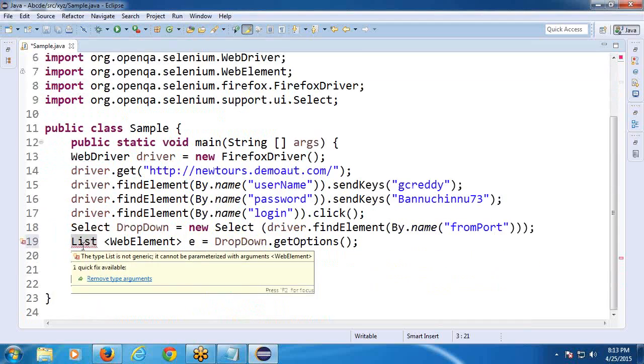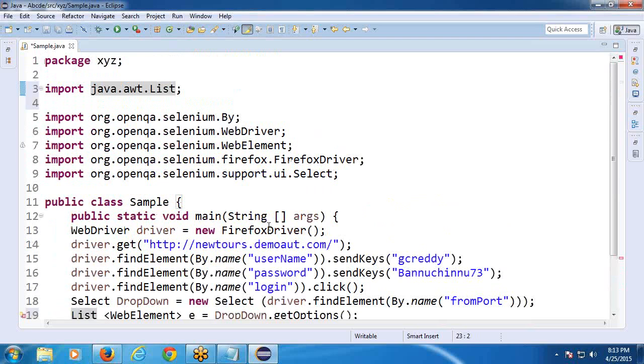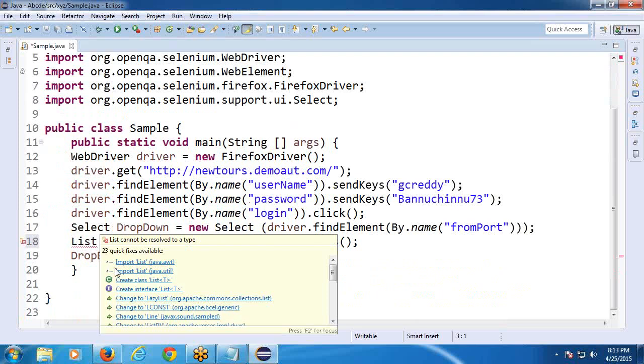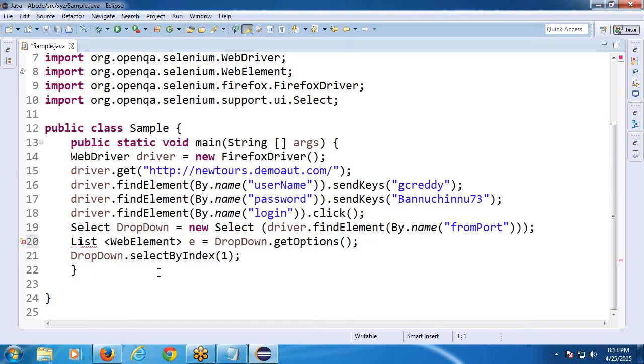Remove this one first. Select the second List import. This package is different now, java.util. Say, importing predefined classes also needs care.